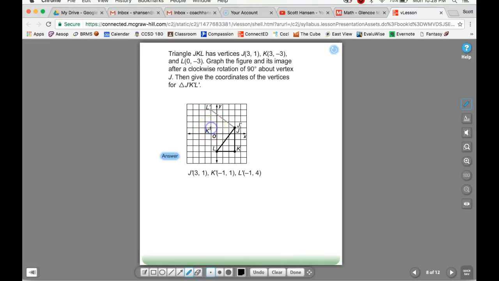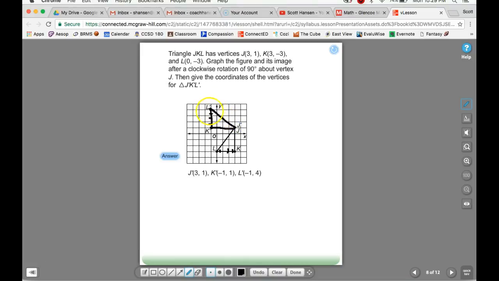So let's say right now we have this situation where we just have the K prime up there and the J prime. After that, all you really need to do is visualize, okay, it's going to rotate 90 degrees that way, which means if I rotate a horizontal 90 degrees, now it's going to be vertical. And this distance is 1, 2, 3 units. So I'm going to have to go 1, 2, 3 units up and put my dot here for L prime, right? And then the only thing left to do is connect the dots to make the rest of the triangle.